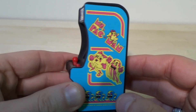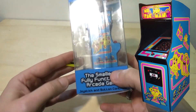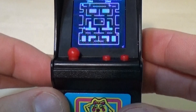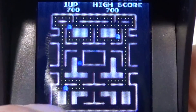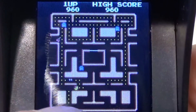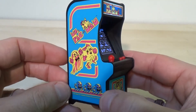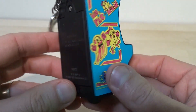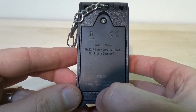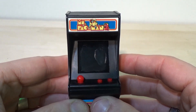Especially in the side vinyls, where they look like the original Ms. Pac-Man, and the front marquee even lights up. The joystick, though it looks cheap and plasticky, actually works pretty well in controlling Ms. Pac-Man, and you're not going to have any problems despite their tiny size. Graphics are crisp and colorful, there's even multiple mazes, the sound is also pretty darn clear, although I wish they would have included some kind of volume control, or at least a mute button. All in all, really pretty good. Thumbs up.